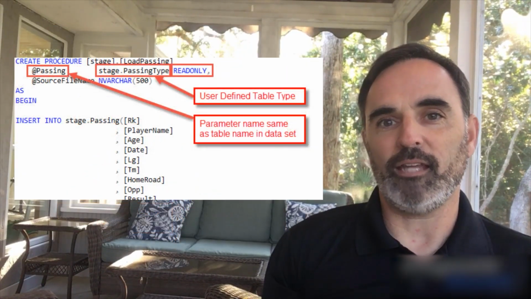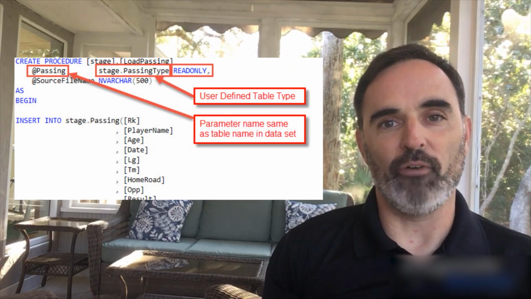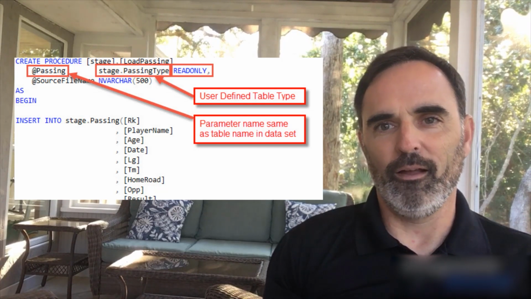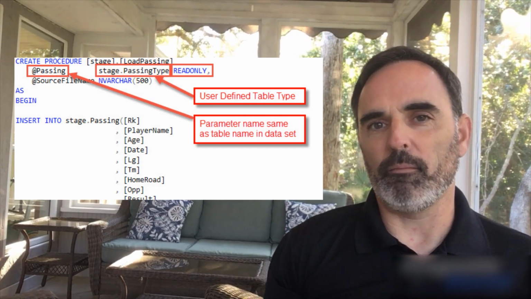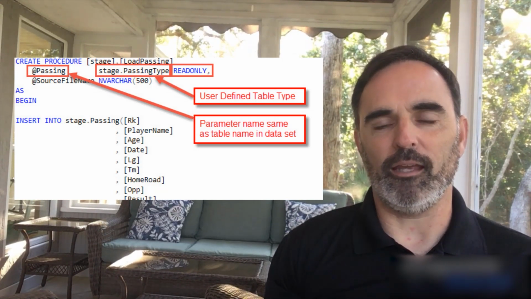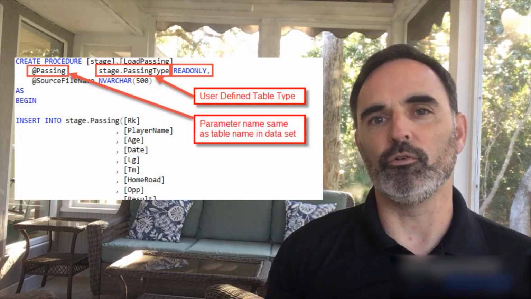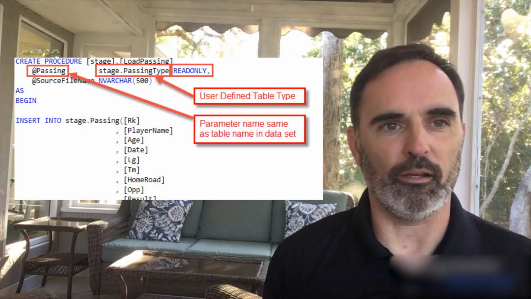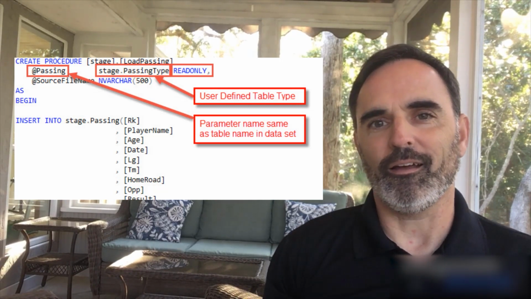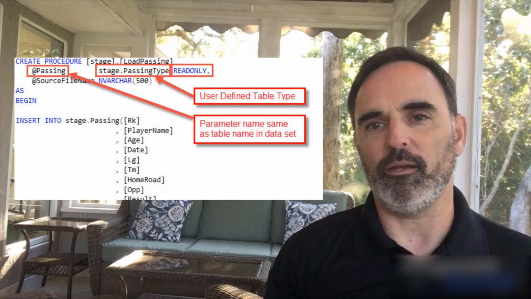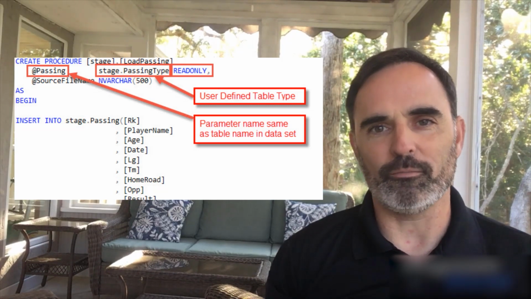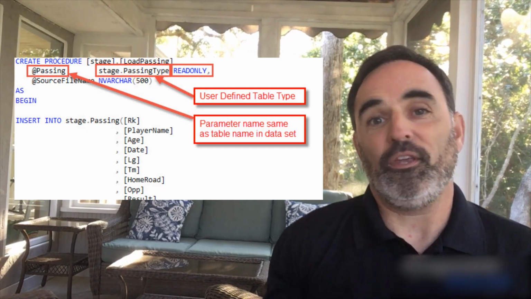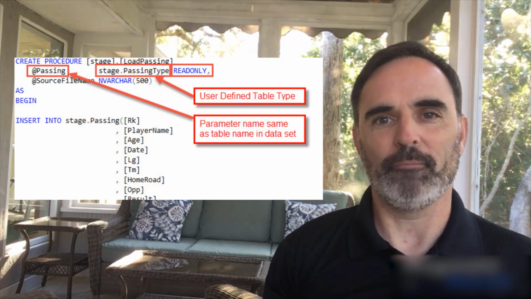Now, once I've got that table data type defined, I want to go ahead and move on and create my stored procedure. So inside this stored procedure, I might have some logic. At a minimum, maybe I want to add some metadata from the ADF process to my target table. So you can see in my stored procedure here, I'm doing a pretty simple insert. But I can maybe call out to some functions, maybe do some data cleansing, maybe get rid of some values that I don't want. Anything you can do in a stored procedure, really, I can do in here.